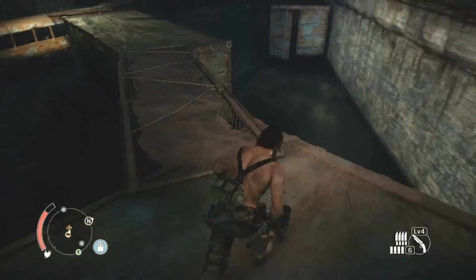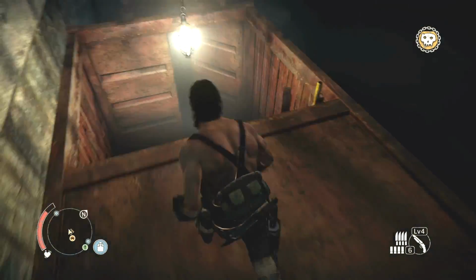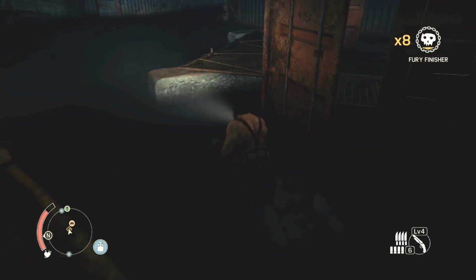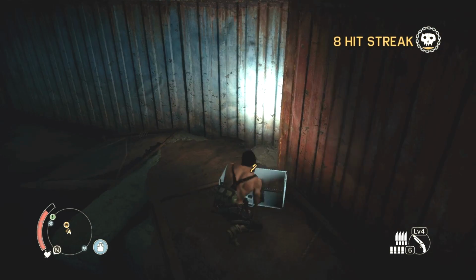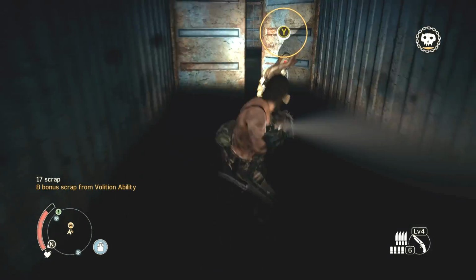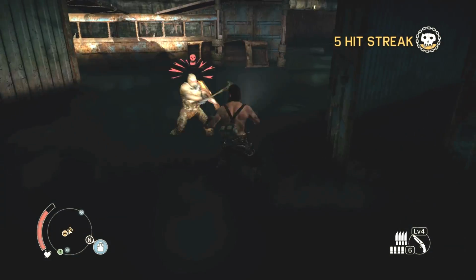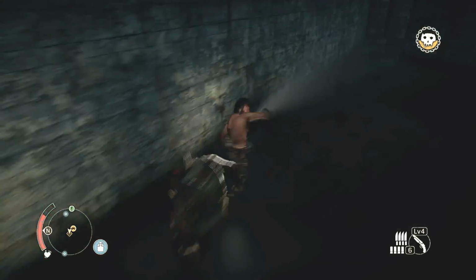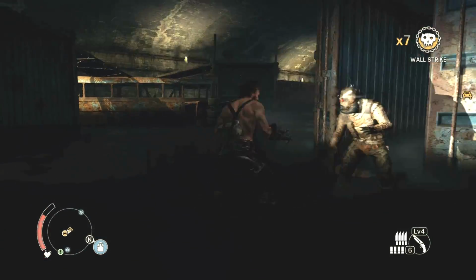Climb up this ladder, head all the way to the end. There's 3 bits of scrap and a car, more importantly, a high value car. There's a bit of a fight as well. There's a few guys with a weapon, but there, just around the corner to the right as you enter, is scrap number 1. The other 2 are up by the car. You might have to have a bit of a fight here again. I do with the shield and the weapon, so be prepared for that.